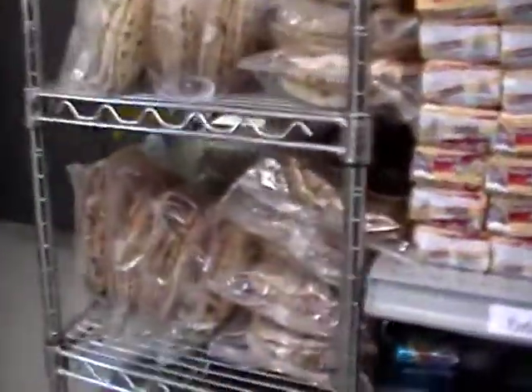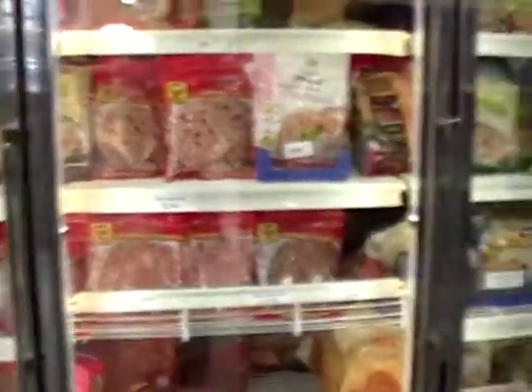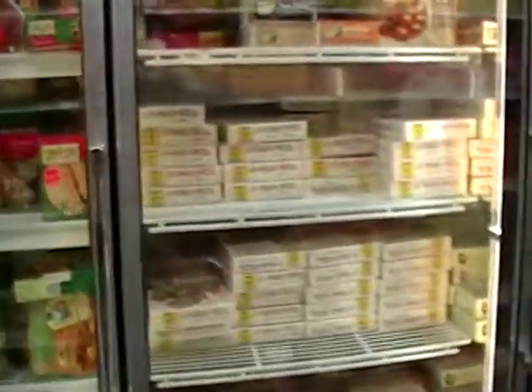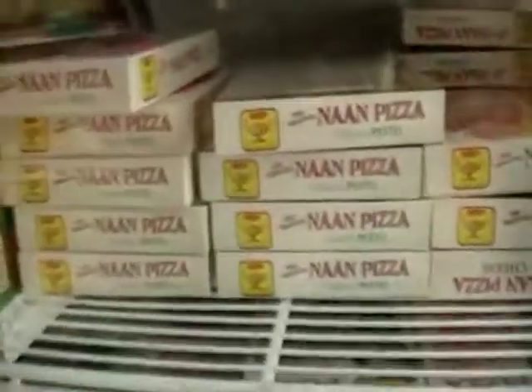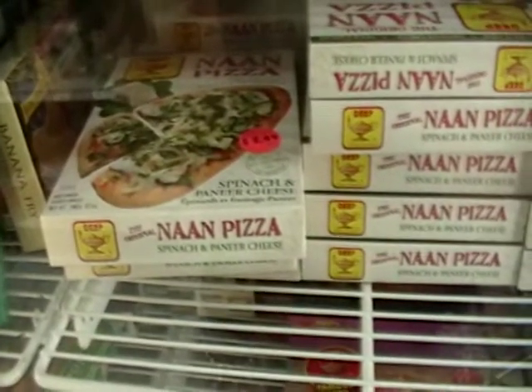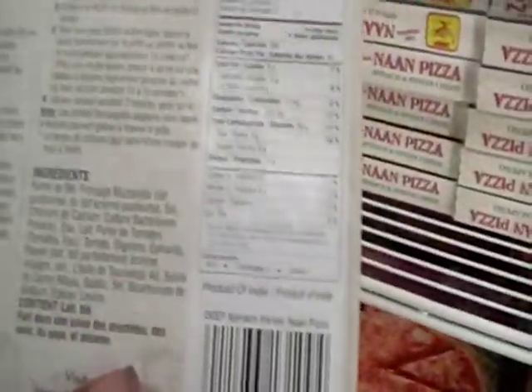Let's find the tortilla. I don't remember the name of it, but it had a little baker chef on it. Oh, there he is. But that's not the ones I bought. I wonder if they're in the refrigerated section. I'm going to come in here when I don't have the cooler packed with stuff and I have some time, and really get to know this — go home with a list of the things that I really want to know about and research it. Look at this — this is a naan pizza with spinach and paneer cheese. $2.49. And I bet it doesn't have a lot of crazy ingredients.